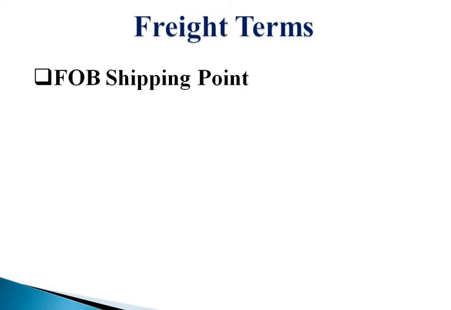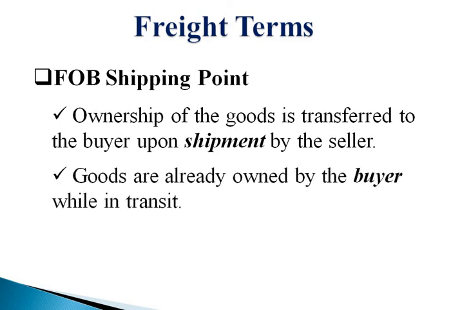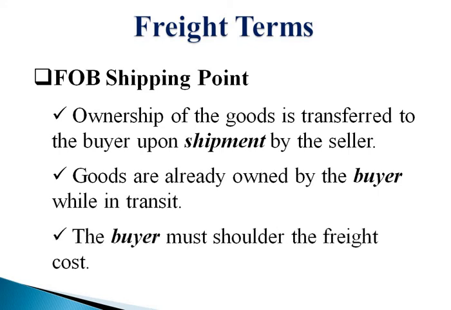Next, FOB shipping point. In this freight term, ownership of the goods is transferred to the buyer upon shipment by the seller to a common carrier or courier. If the goods are stolen while in transit, the buyer suffers the loss because by then, the goods are already owned by him. Who must shoulder the freight cost or the transportation cost? The buyer, of course.